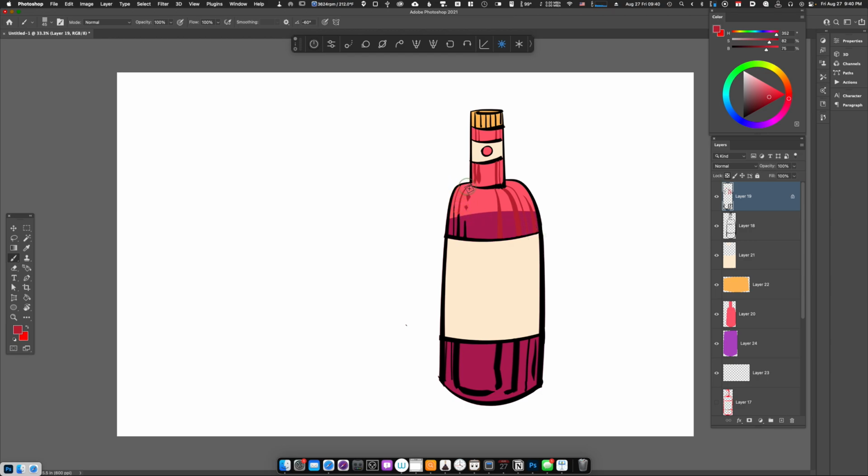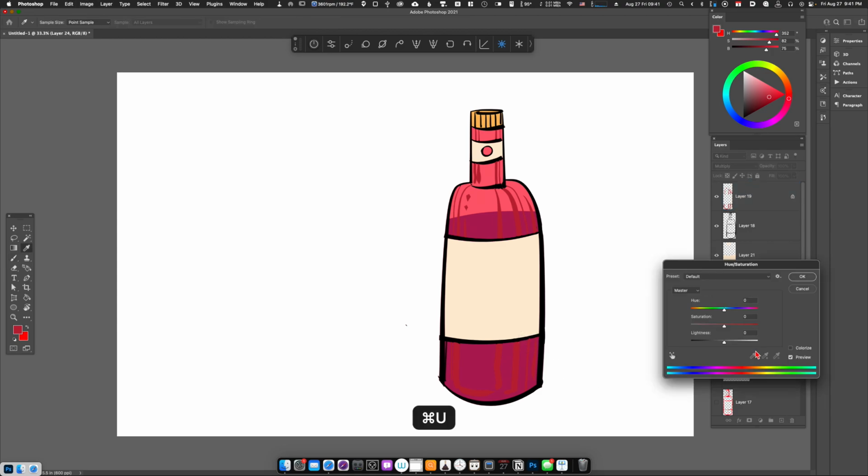And so I'm just coming back in. Notice I'm not touching the outside of the bottle. I'm just dealing with the inside of the bottle. And you'll notice that the red value that I'm choosing here, it's a little bit hard to see when you have the liquid underneath. And what I need to do is just do a contrast check. I need to darken that liquid a little bit so that you can see some of this reflectivity. So go back to the liquid layer, Command U, and just make that a little bit darker.